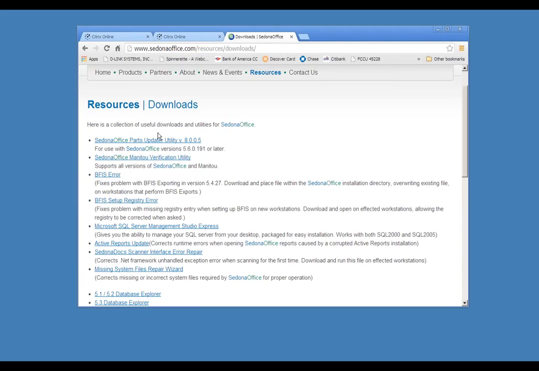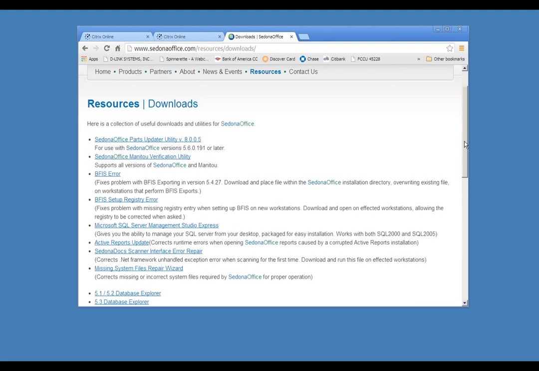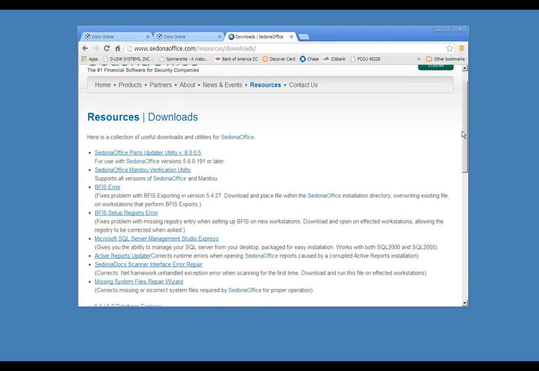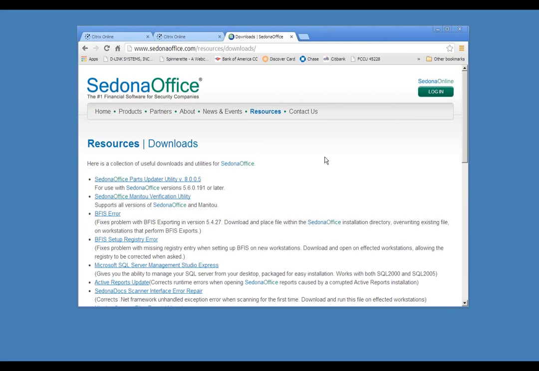Excellent. Okay, this is a good question someone just asked. Are there different versions of the parts updater? This one question says that they have one now, but are wondering if they should download it again. Yes, there are older versions here, as you can see on the spreadsheet, and it says in each one what version this is good for. This particular version is good on 191 and above.